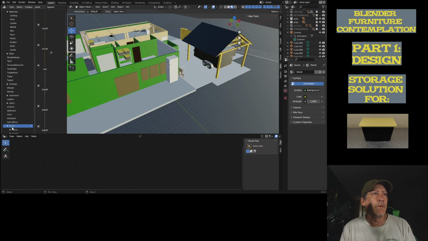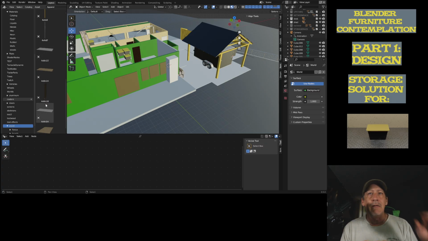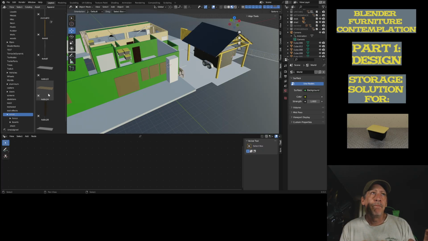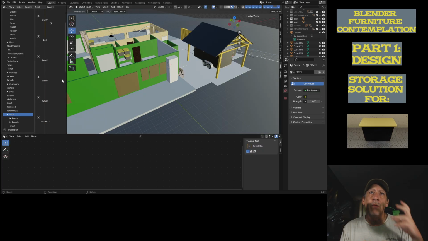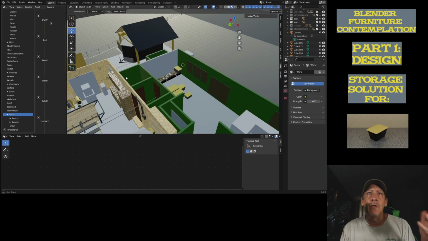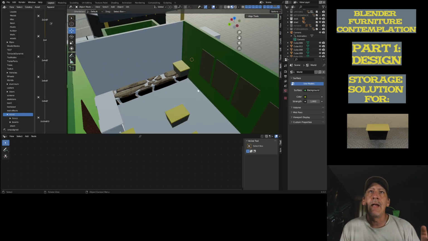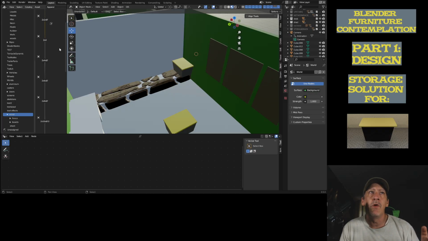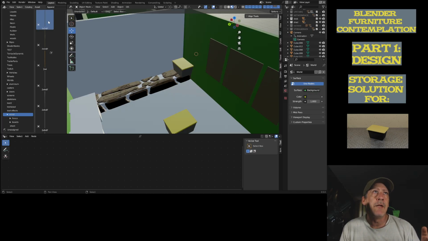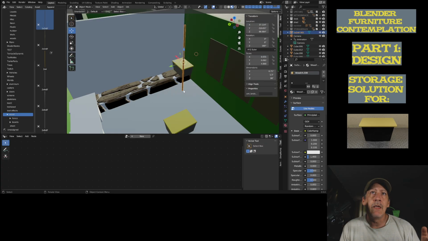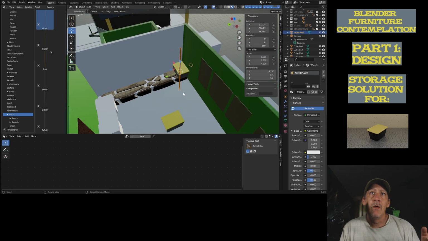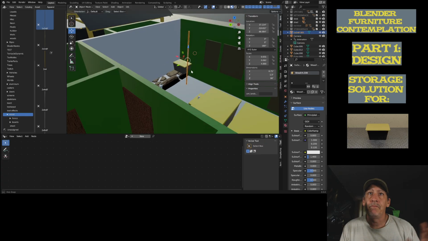And what I've done is I've done all these 1x2s, 2x2, 2x4, 2x6. You know, I've got dimensional lumber. I've got different sheets, 1/4 inch, 1/2 inch, 3/4 inch. And so these are my basic building blocks that I'm using. And so the idea that I have is that if we're going to be going up vertical, that we probably want 1x2s as the posts. So we'll bring in a 1x2.